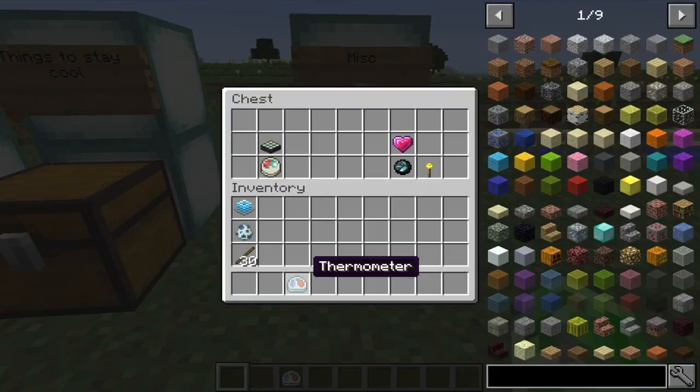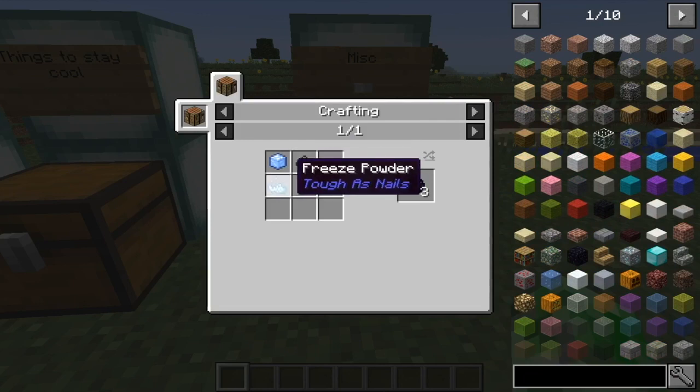Now moving on to the last few items of this mod, we have the lifeblood crystal, the ice charge, and the glowstone torch. Now to make the ice charge, all you need is a gunpowder, a freezing powder, and an ice cube. Now to make a freezing powder, it's the same way you'd make a blaze powder, just put a freeze rod in and you'll get 2 freeze powder.